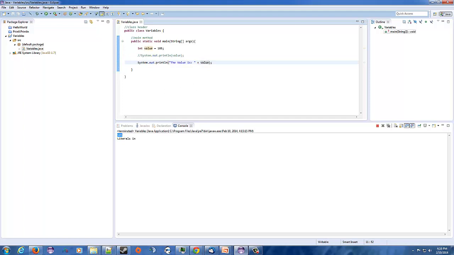There you go. All right. So now when I print it, it should print the value is, colon, then a space, then the variable 105. There we go. There it is. The value is 105. And I can even add more. I can concatenate some more to this: the value is value, which is 105, in the variable name value. So you can string along a long line of text if you want to, and just keep building things together.